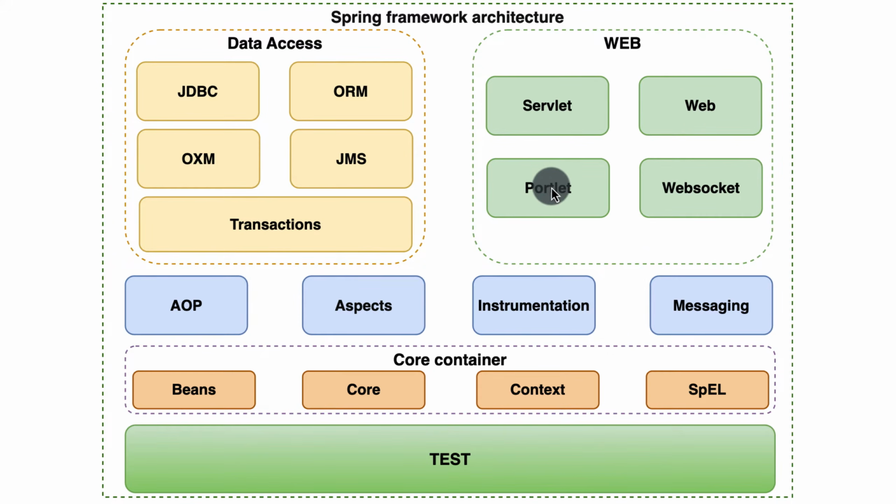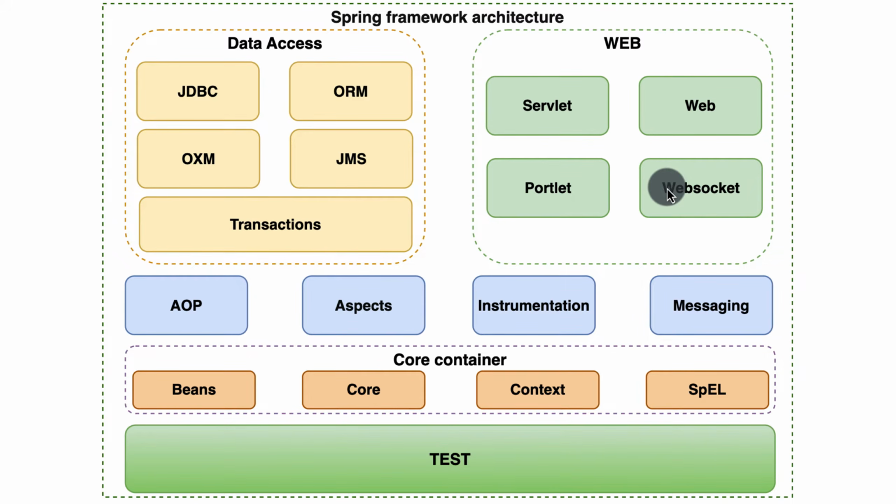The next one is Portlet, which provides integration with the Portlet API, allowing developers to build web applications as a set of portlets that can be combined into a portal. Finally, WebSocket, which provides support for real-time and two-way communication between the client and the server, allowing developers to build interactive web applications.